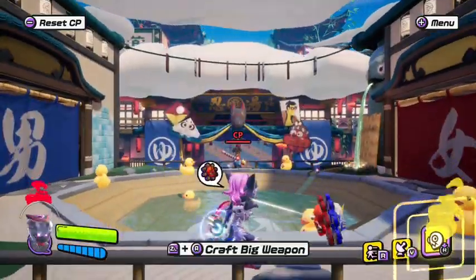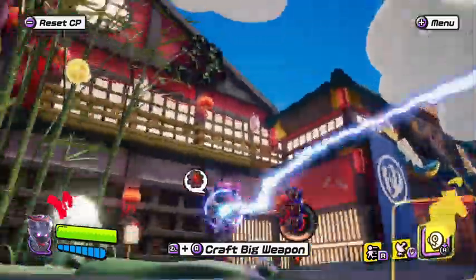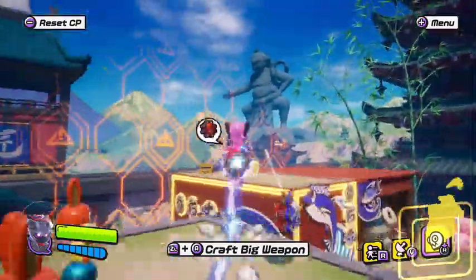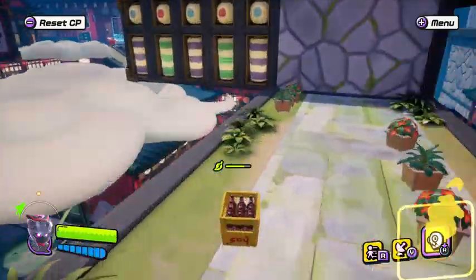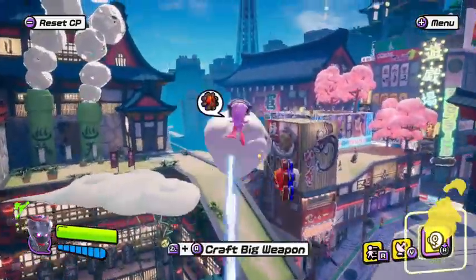Welcome back everybody. We are here trying out some combos for the Asakuzo Wheel, and we are in Shinobi City. I chose random for the stage selection so it will give me any stage, and they gave us Shinobi City. We're going to be practicing in this stage for now and hopefully we can get a few rounds here.